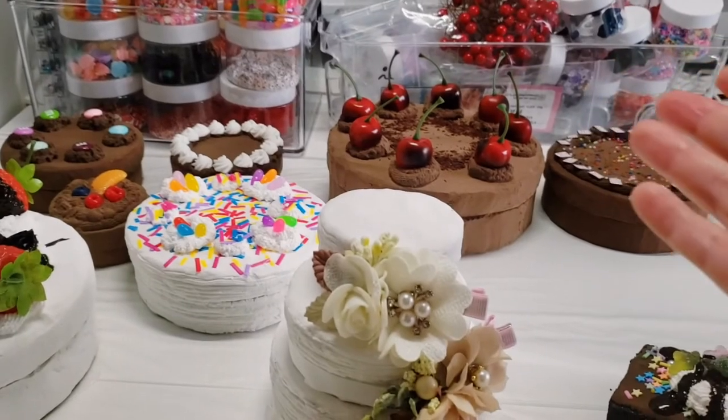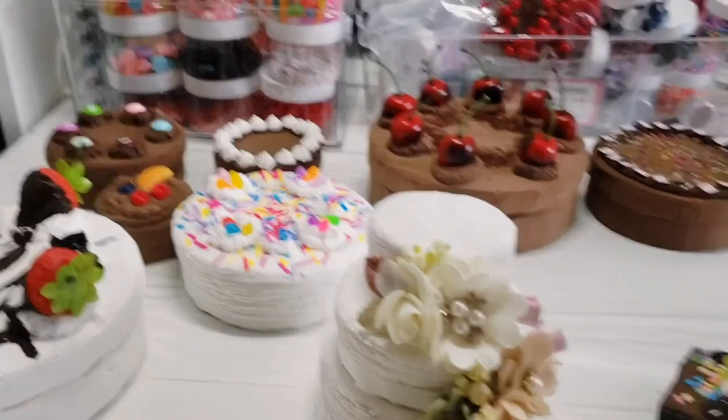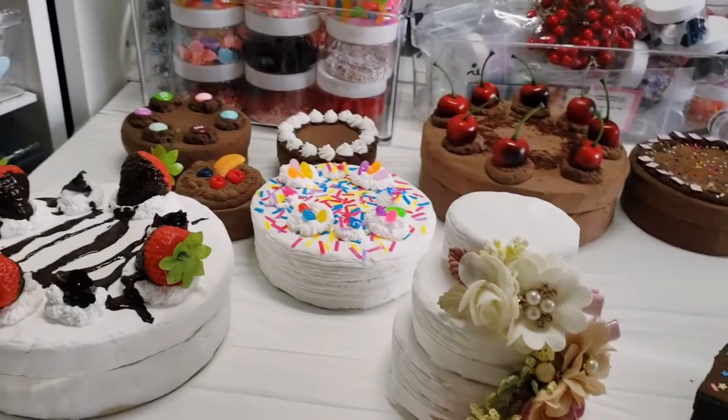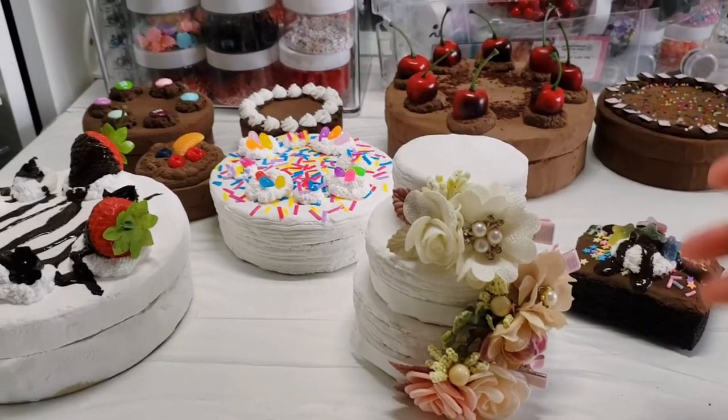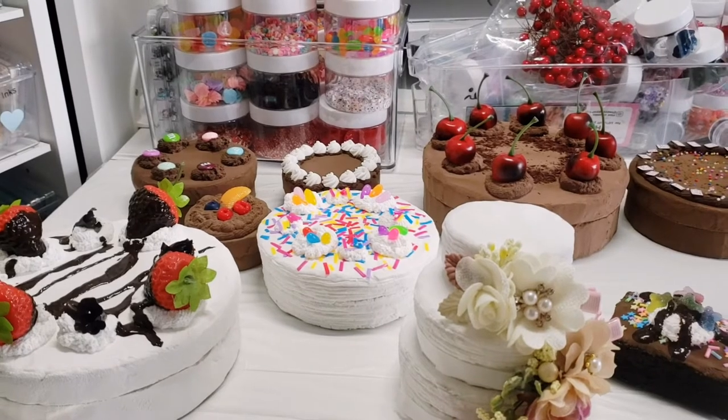And obviously I have so many different types of sprinkles and things for different occasions left over, that I can use to do different types of cakes like this. I hope I gave you guys a ton of different ideas. Obviously, I got some cutesy stuff, and there's some traditional, more classy styles that I decided to do.